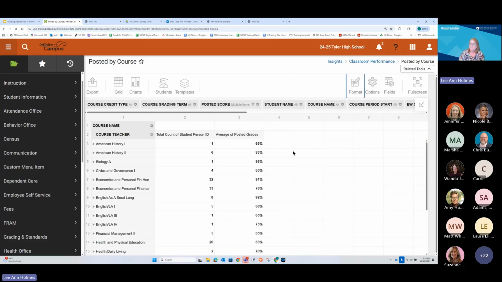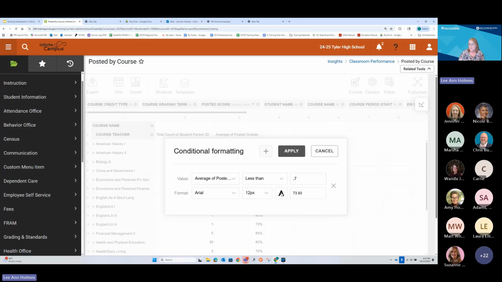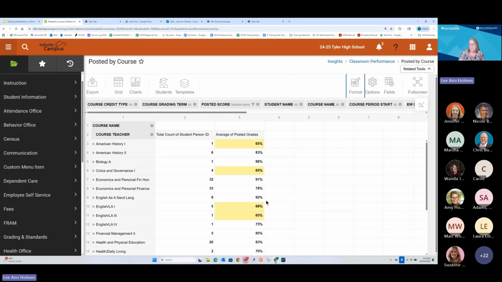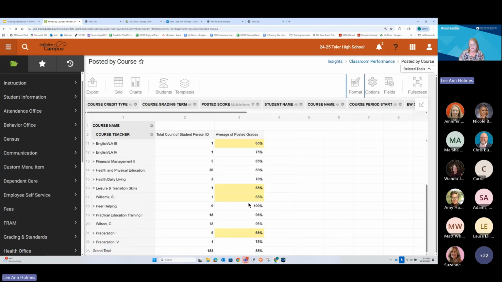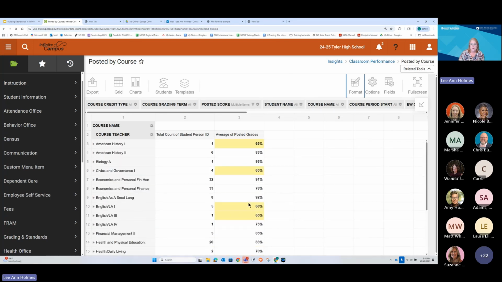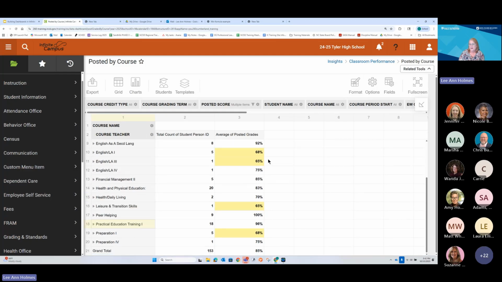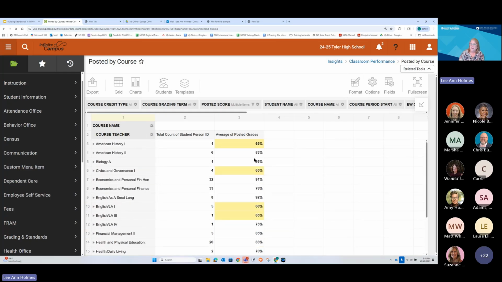Click Apply. Well, I actually did conditional formatting and I closed it too soon. Then I'm going to highlight that in yellow and click Apply. And now all of my courses that have a class average of their posted grades less than 70% are highlighted.